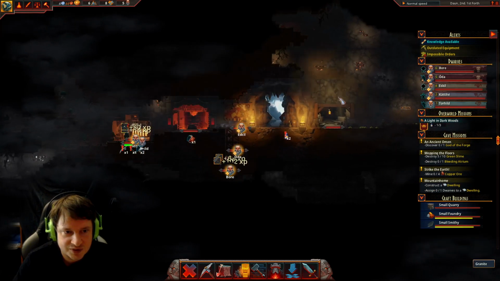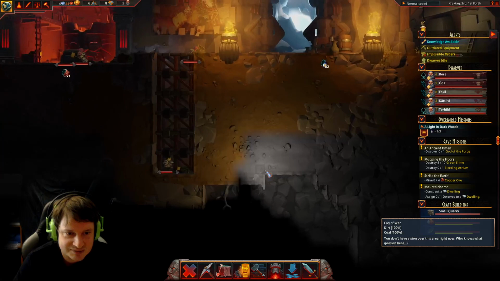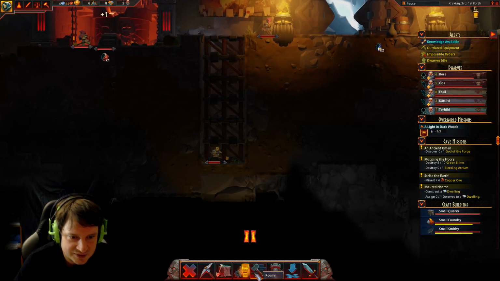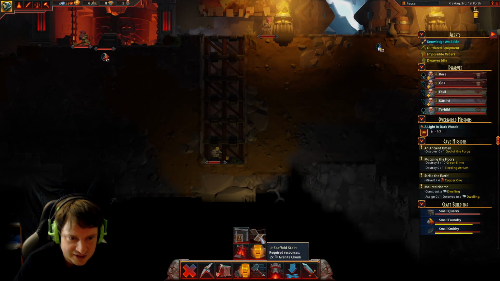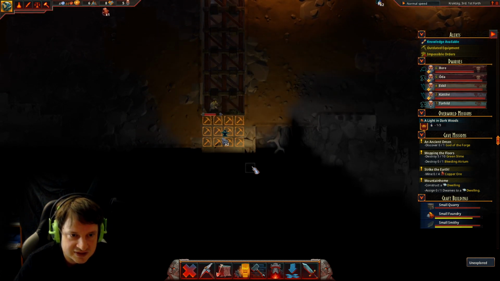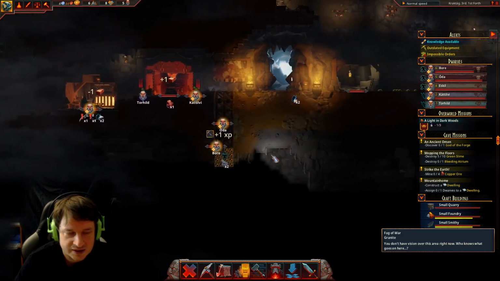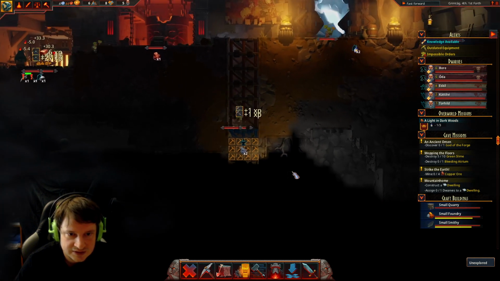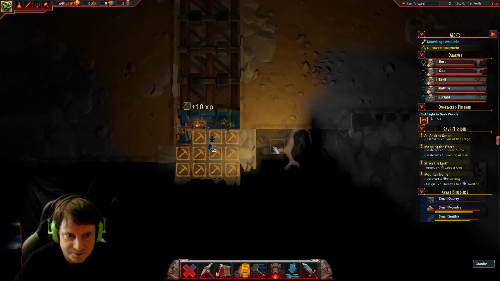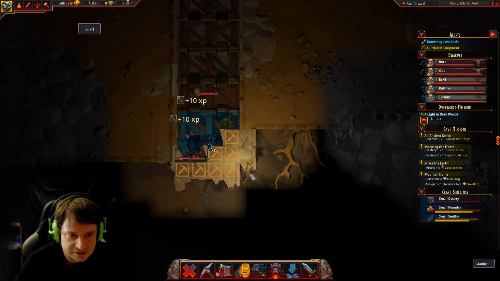So as you can see, the dwarves are fairly self-sufficient or self-serving, I guess you could say. You don't really need to handhold them too much. They'll do pretty much what works well. So let's see. I think I'm gonna get a nice exploration boon here. We'll see.